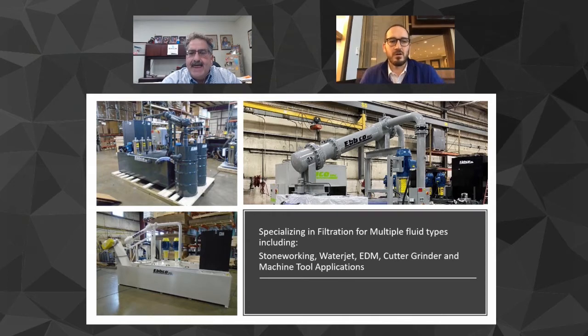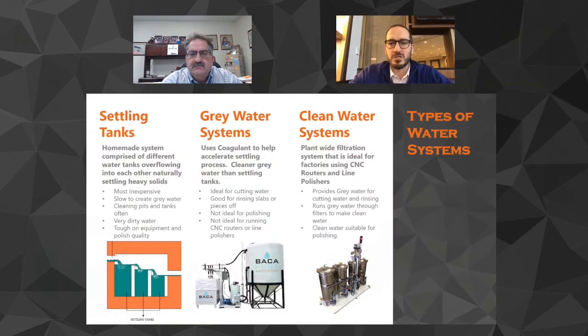Right. So as we talk to our customers about what machines they have and how much stone they are cutting, we can really get a handle on sizing the BACA Pure system appropriately to our customers. And a lot of times when we really get started, the understanding of a filter system inside of the stone industry is very gray, and I don't mean to say it like that, but there's not a lot of commonality between them. And so what we see is the different types of water systems. There's basically three basic types, right?